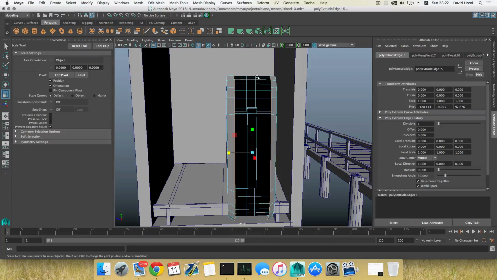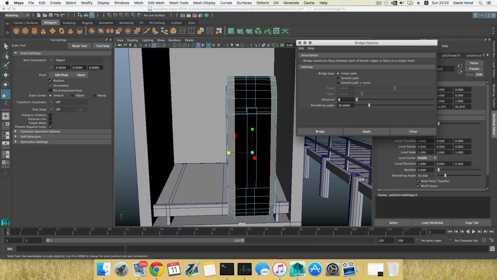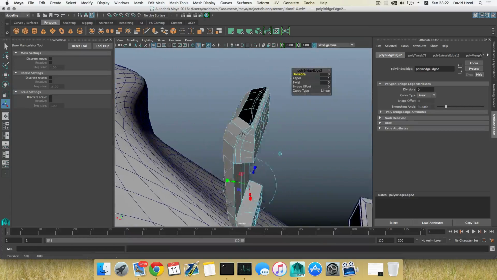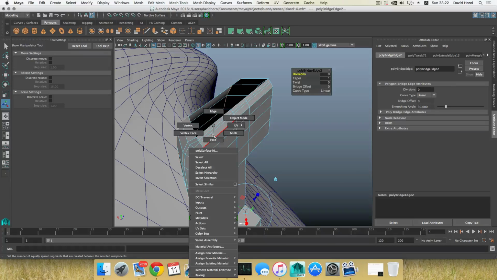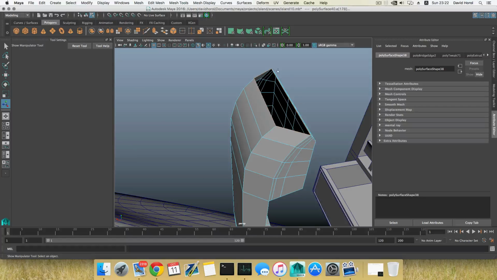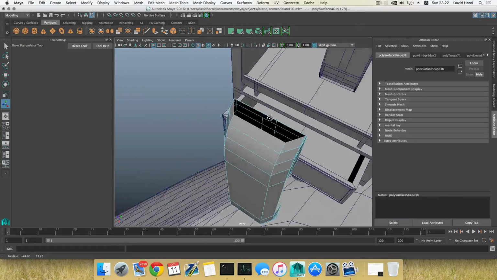And now we can go Edit Mesh and try to bridge them, okay. It's not certain that they will merge together as you want, so let's try. Click apply. Thank you, that's good. So now I'm gonna double click on this. See, it's loop selected. That means everything is closed. We don't have any open gaps or vertices, faces in between.